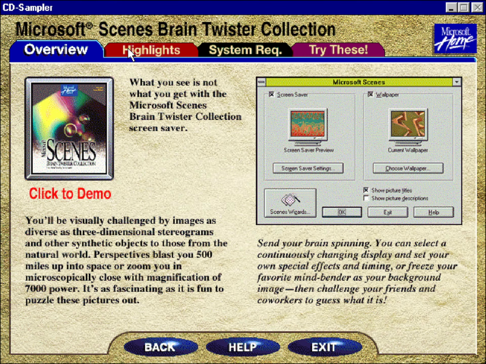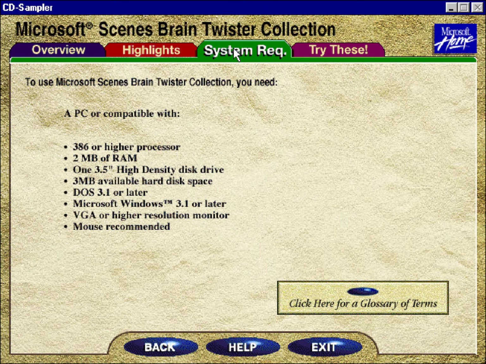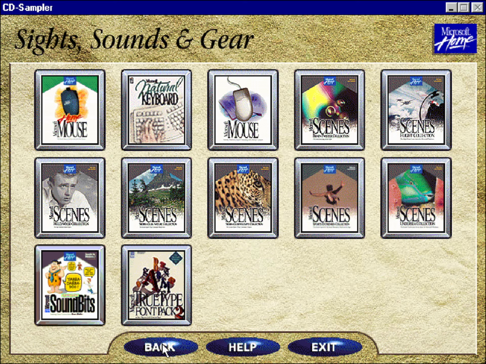No. Well, 40 images, so you can calculate that. Yeah, they are less than 100 kilobytes per image. Jesus Christ.